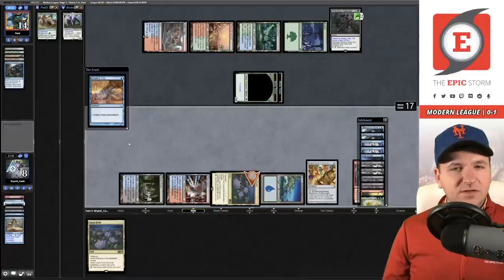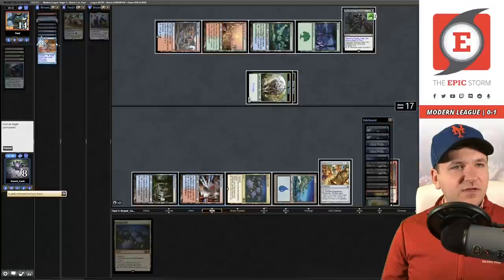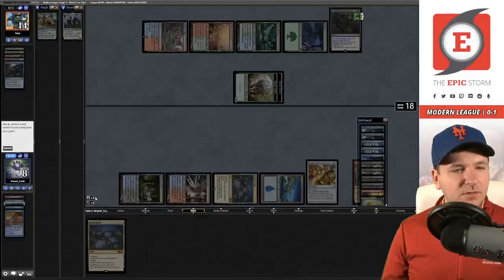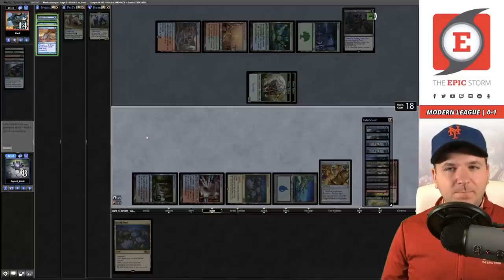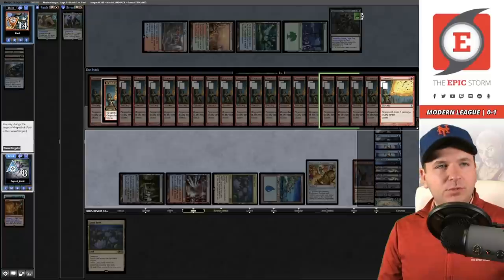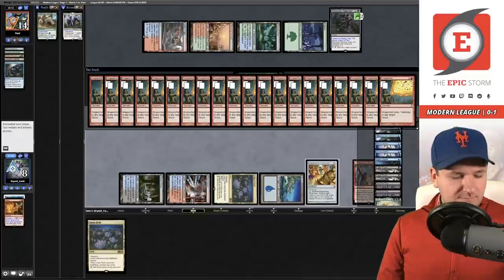Okay. The first Twiddle effect. The second Twiddle effect. Wait, am I wrong here? Yeah, I just cast Wish. I don't know what I'm doing. This just does it. Alright, and then Grapeshot. Get out of here, Blood Moon.